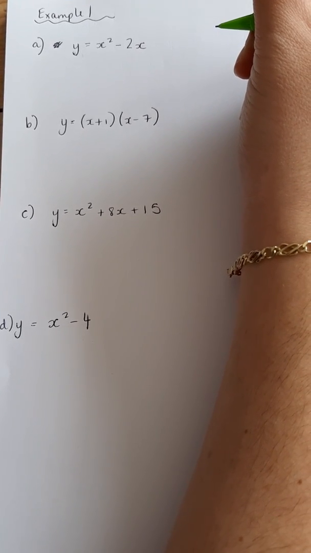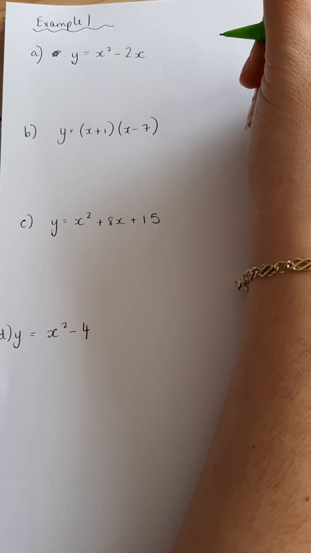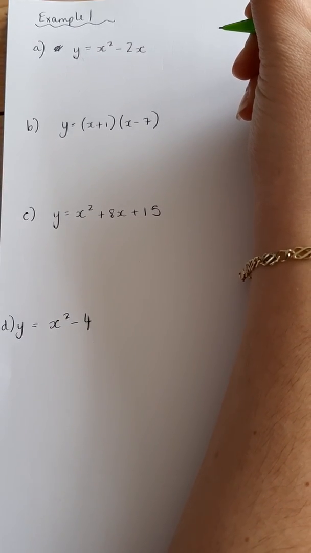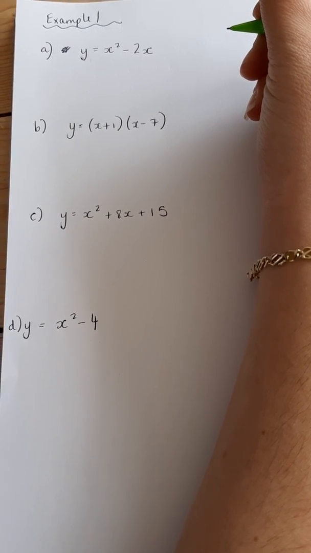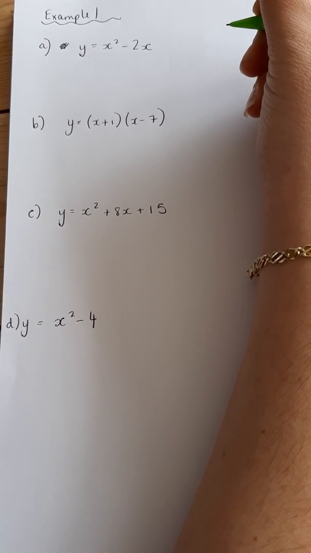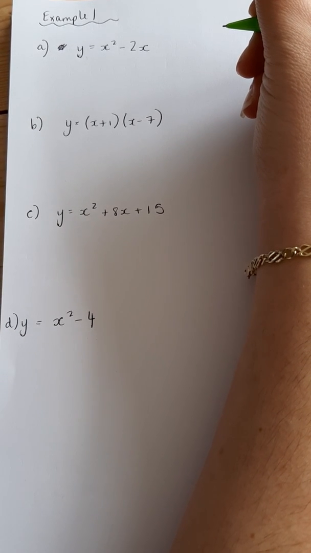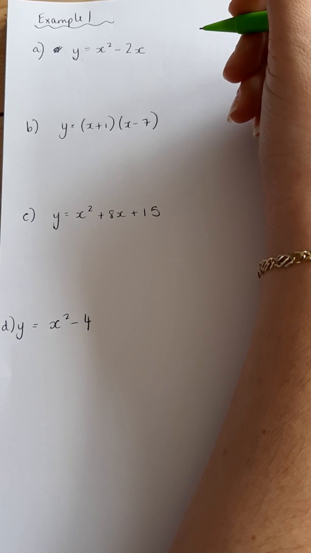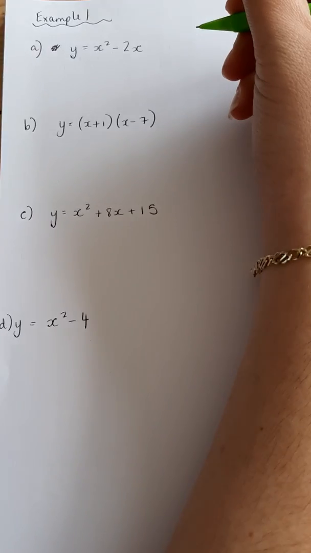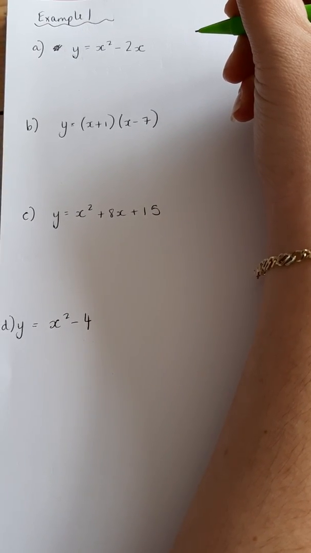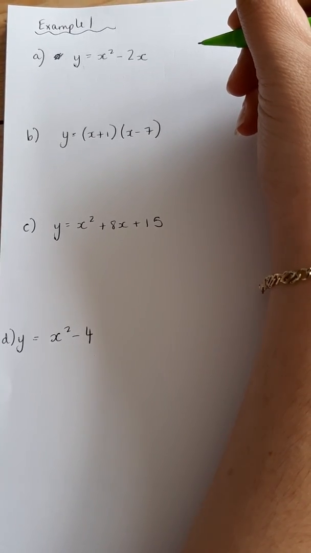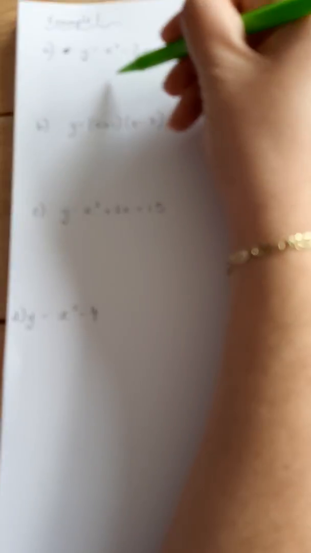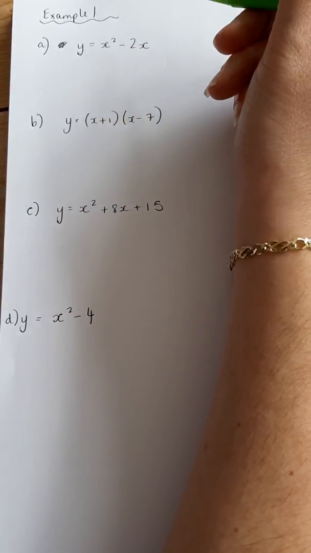So the first example on your lesson says use algebra to find the roots of these functions. Now when it asks you to find the root of quadratics, that means you have to factorise them. So it'll either be into one bracket depending on the quadratic, or it'll be into the standard kind of two brackets. Now if we look at the first one, when we're finding the roots, the value of y, the y coordinate, is always 0. Therefore, what we have to do is put this quadratic equal to 0 before we can factorise it.